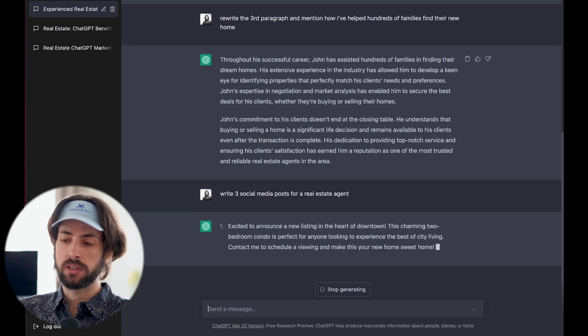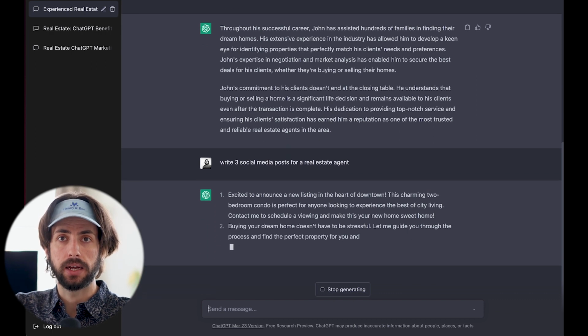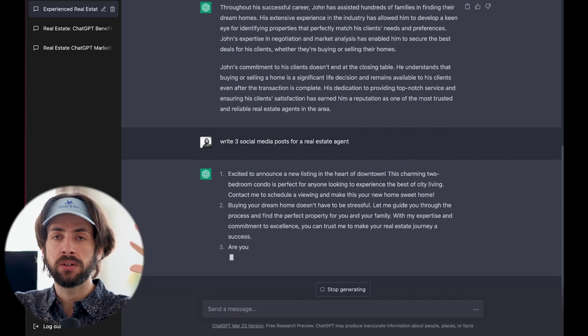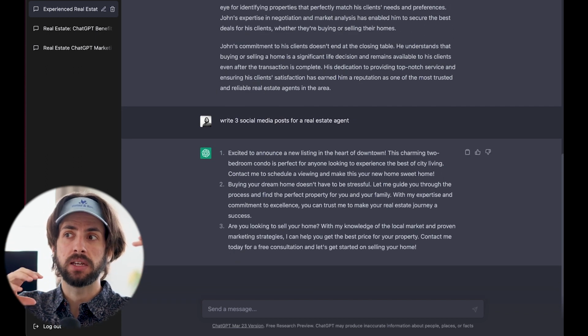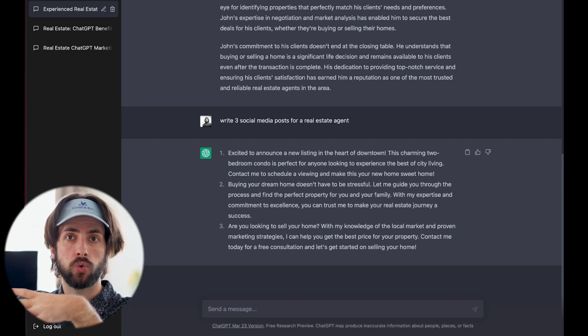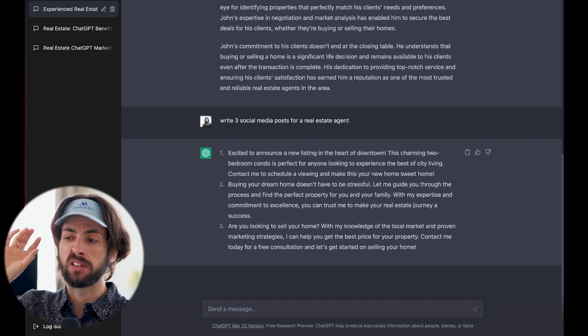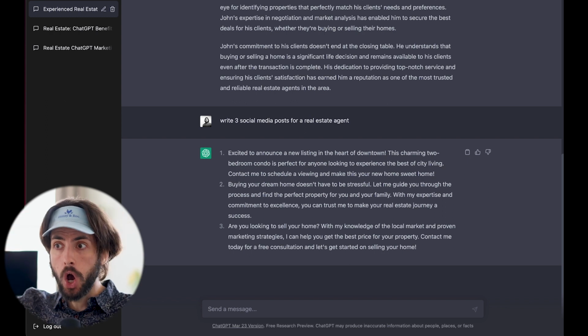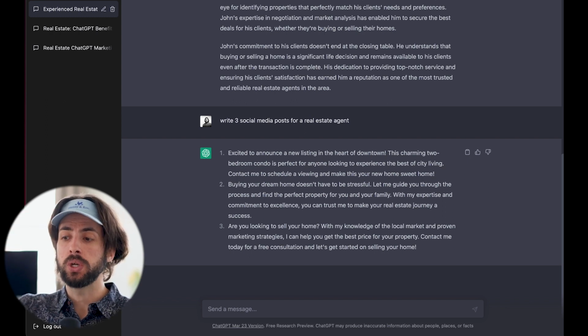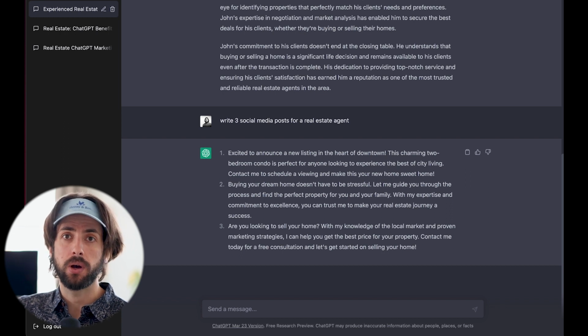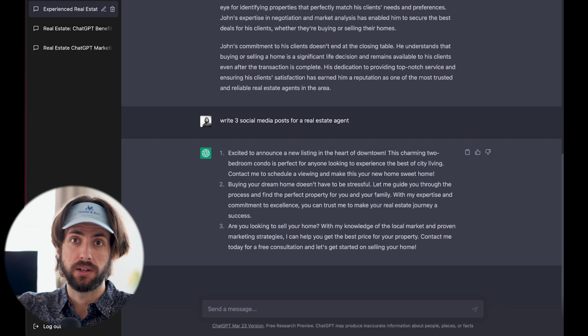Now, the way that it's doing this is obviously it is AI, but the way that it's pulling information from the internet. That's why that whole thing of asking it anything prior or after 2021, it doesn't know, because it essentially has the entire internet prior to 2021. So what it's doing is when you ask it to write 3 social media posts, it scours the internet for you, obviously in blinking fast speed.